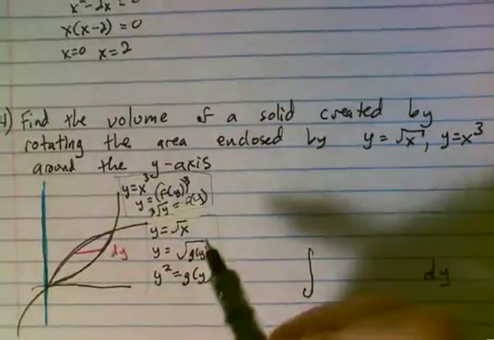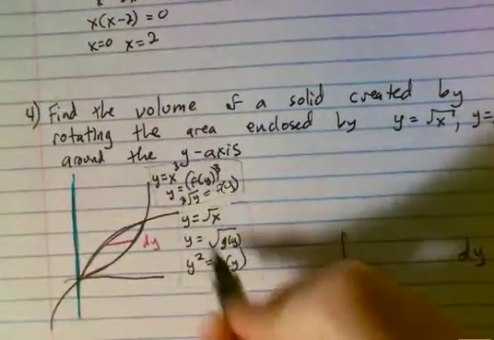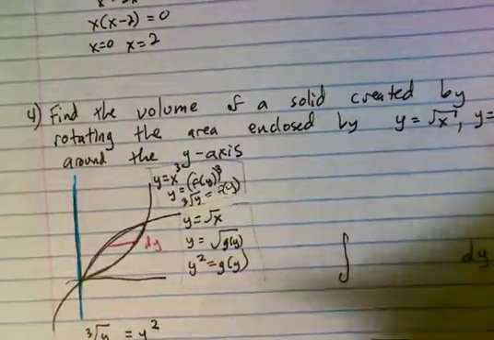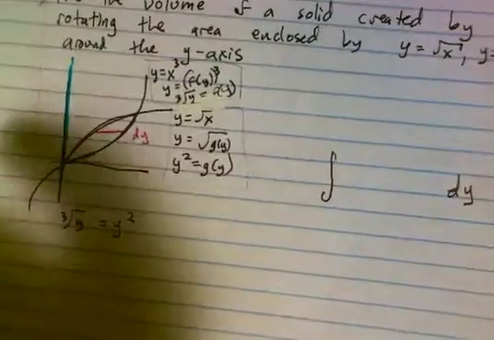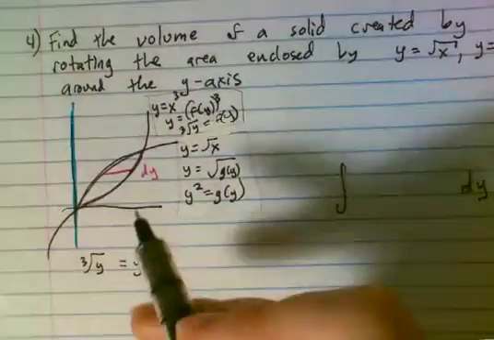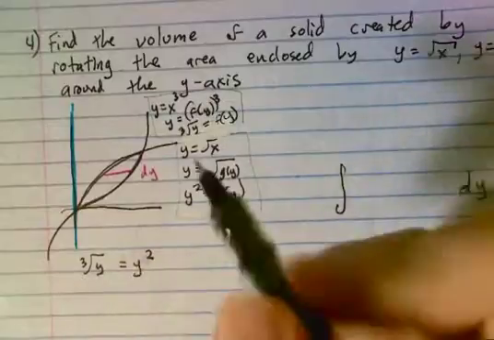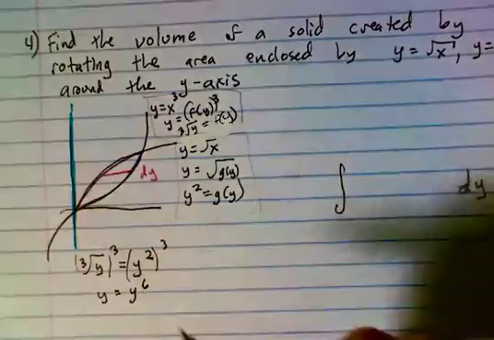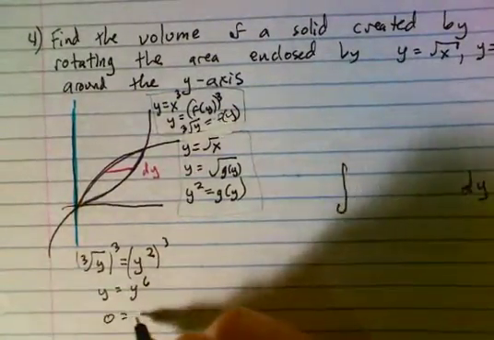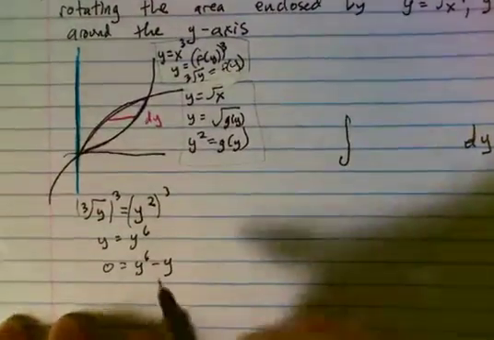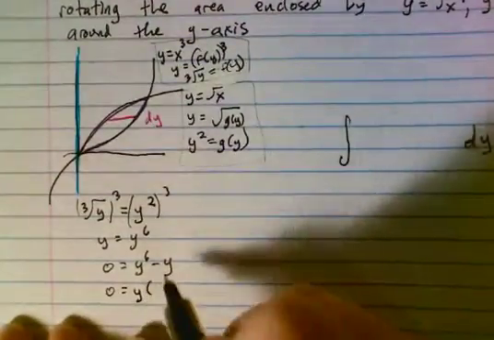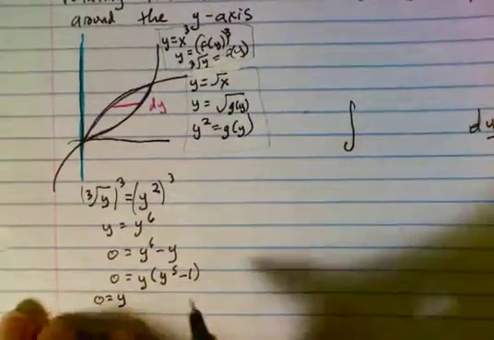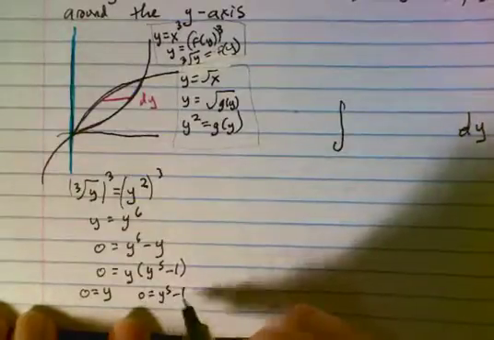As always, we can find the bounds by setting these two things equal to each other. So cube root of y equals y squared. It might not be super obvious how to solve that at first, but I know I really don't like cube roots for solving. So I'm going to start off by cubing both sides. So y equals y to the sixth. Now let's get that equal to 0, y to the sixth minus y. Now we can actually factor and solve that just fine. Factor out y, leaving y to the fifth minus 1. So 0 equals y, and 0 equals y to the fifth minus 1.